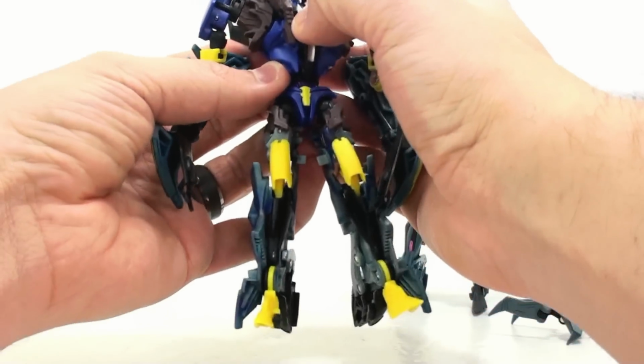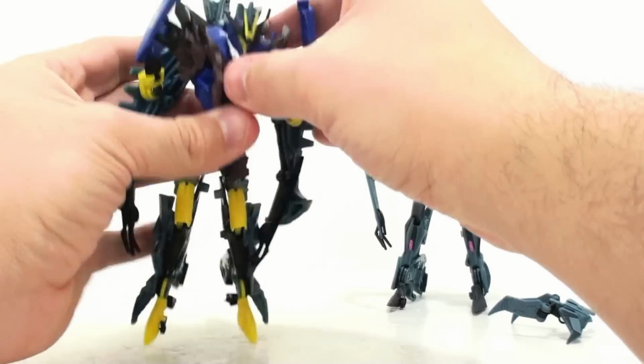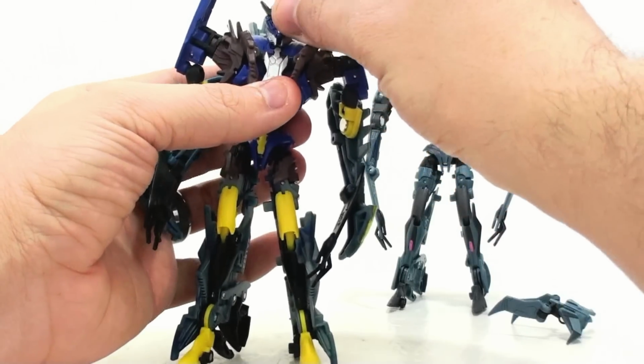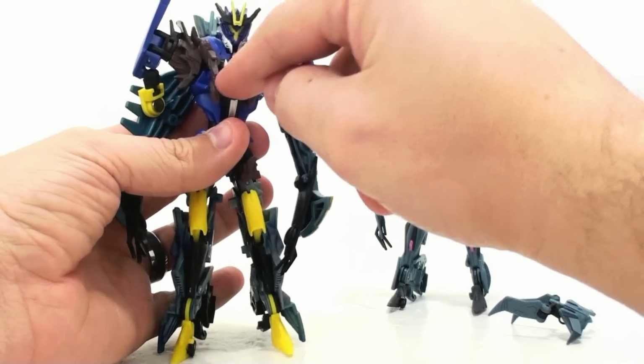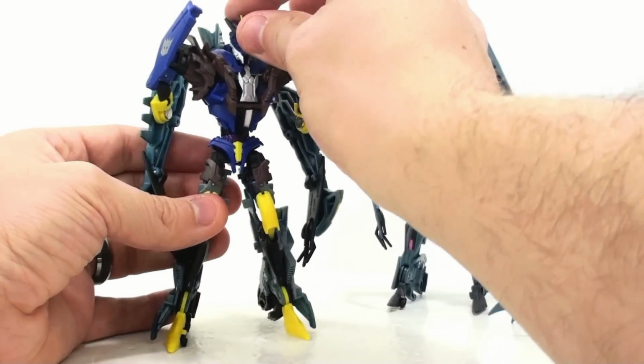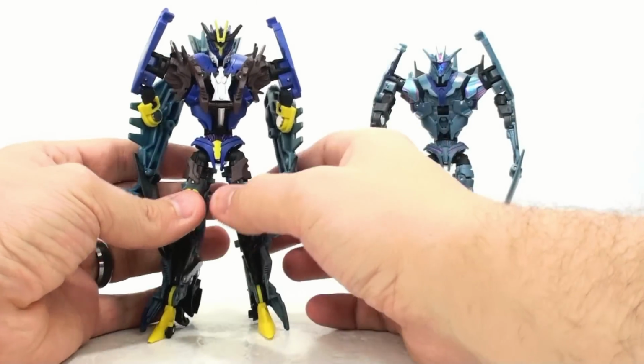But it is very cool that we're getting his drones, and like I was saying, with his head, you would have to mod this or something to actually get it to stay up, but you can lift it up and tuck his chin underneath Ravage's mouth here, so it keeps his head up a little bit better, which does really look cool. I do really like that, but it still is a little bit weak.